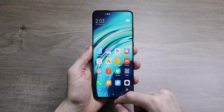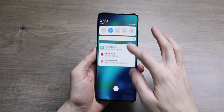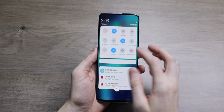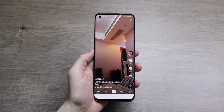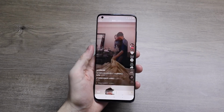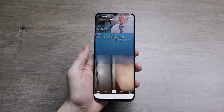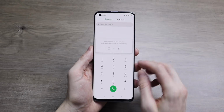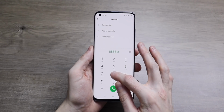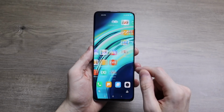You also get this brand new curved AMOLED display with a 90Hz refresh rate in the Mi 10. This display is made by TCL, the same company that makes the TVs. Xiaomi invested a lot of money with TCL to manufacture the screen specifically for the Mi 10 series. First impressions are it's a really high quality screen. You can just tell when screens are high quality in terms of the brightness, the sharpness, but also just the color reproduction. Overall, it is really good looking.